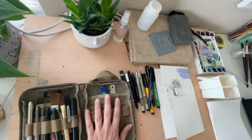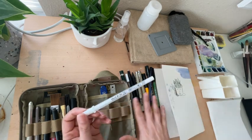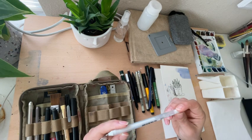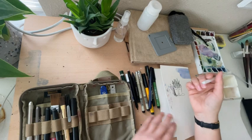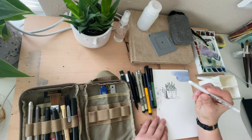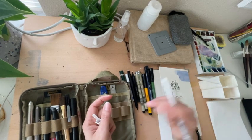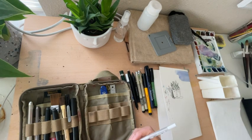Lastly on the pen side, I've got my white gel pen. You can find these all over Amazon — in fact all these supplies are on Amazon. This is a Jelly Roll from Japan. These are great for final touches. After you've painted and done your sketch, you can go back and pick up some highlights, leave a few dots, or add a highlight you missed. These are great even for signing your name — if you've painted something and there's no white anywhere, you can sign with a white gel pen.